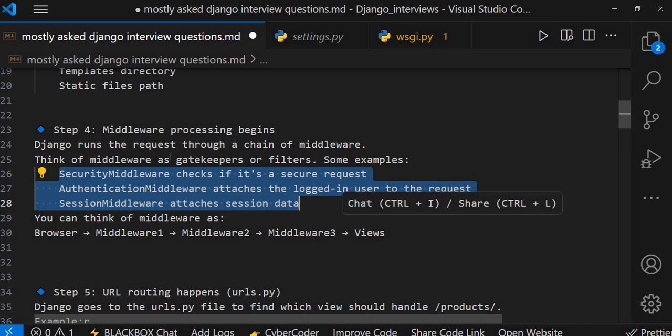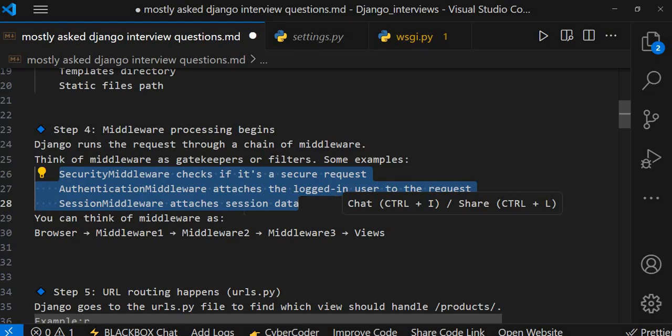When middleware processing begins, Django runs the request through a chain of middleware. We have a chain of middlewares in every Django project. Think of middleware as a gatekeeper or filter. Security middleware checks if it is a secure request. Then authentication middleware attaches the logged in user to the request.